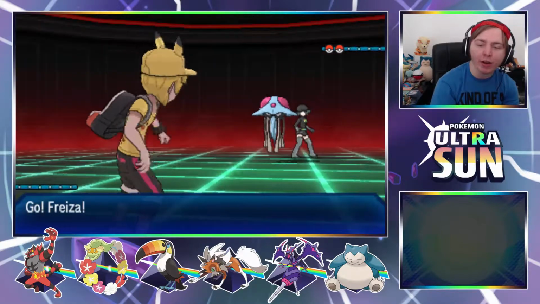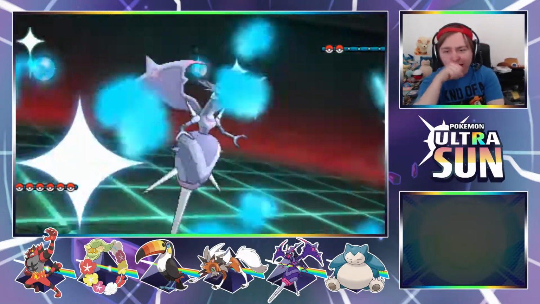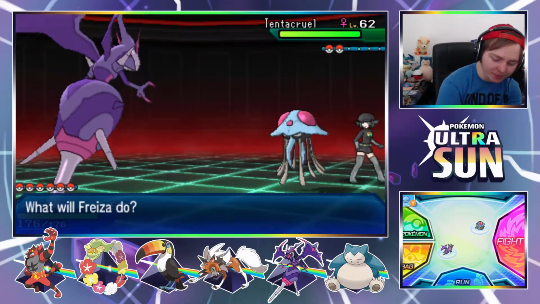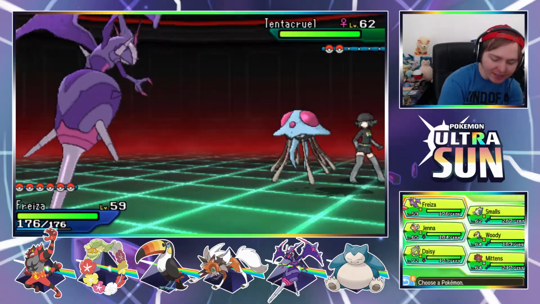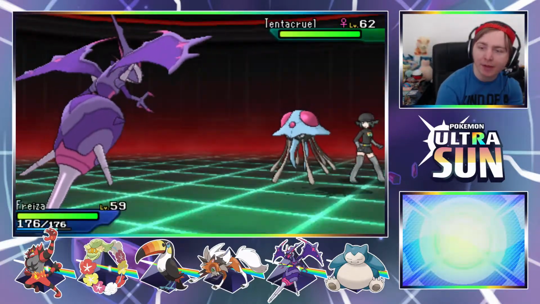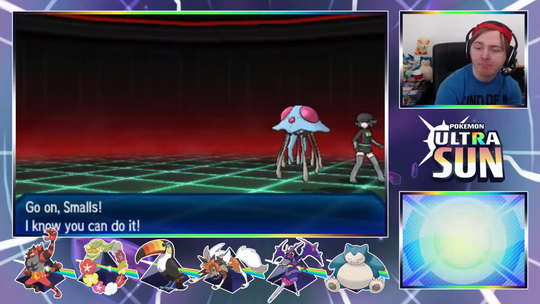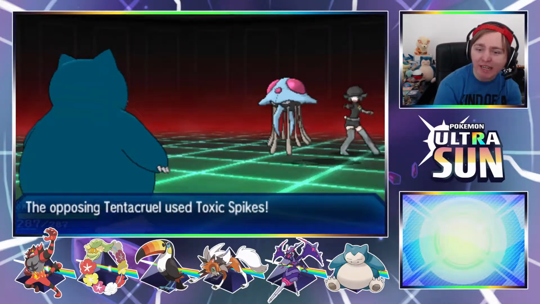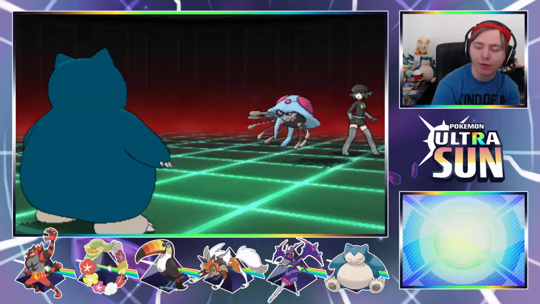I just have to go with my... oh, of course you have a tentacle! The perfect lead against Nonganadel. Fucking piece of poop. Like, Smalls would've been an amazing lead here. God dang it, bro. God dang it. Luckily, I can't be toxicked. So! How you feel about that, my boy? How you feel about that, my girl? My G? Toxic spikes. You fool.